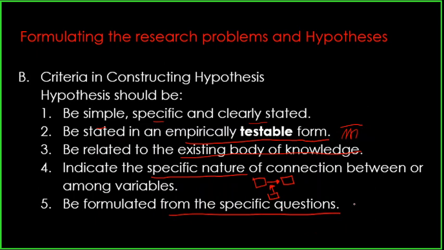Okay? Kaya nga, kunyari, specific question number 1. What is the level of happiness of the respondents? My hypothesis, di ba? The level of happiness is low. O specific question number 2, what's the level of academic performance? Okay? Maybe your hypothesis could be the academic performance is very high. Yun po yung ibig sabihin ng formulated from specific questions. Okay, so that's it. Maraming salamat po.